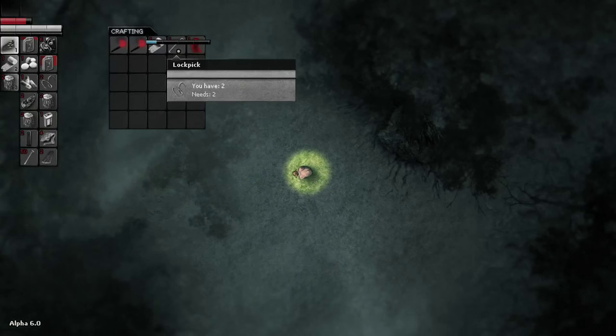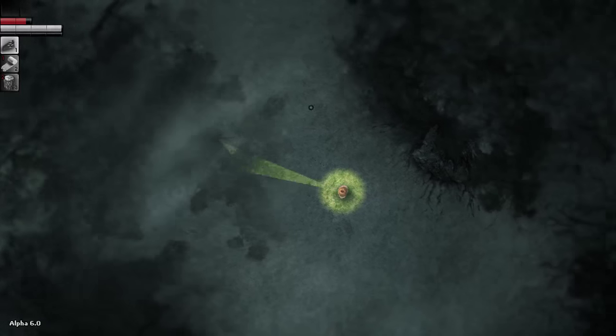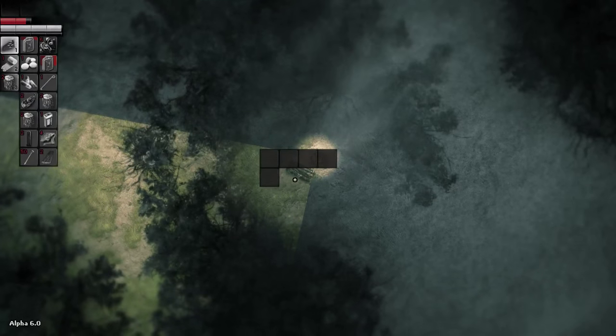I'm going to make a lockpick. Oh yeah, and this is also really cool. They fixed up the inventory. It used to be before that it wasn't smart, like it wouldn't figure out that, oh, you're going to consume this slot in your attempt.